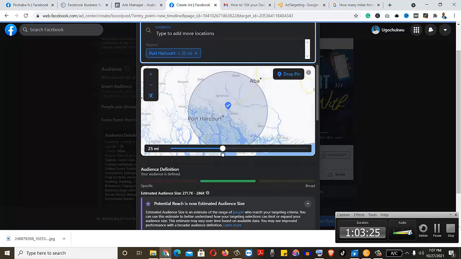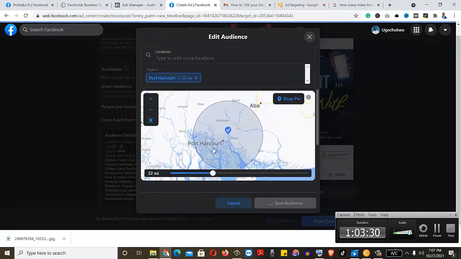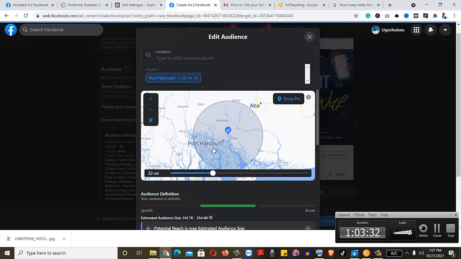Let's see if we can shrink this a bit and see. So you see that the more I shrink it, the more it's coming down here. Okay, but we can just leave it at 25 miles so that people, you know, a bit outside the city can come.